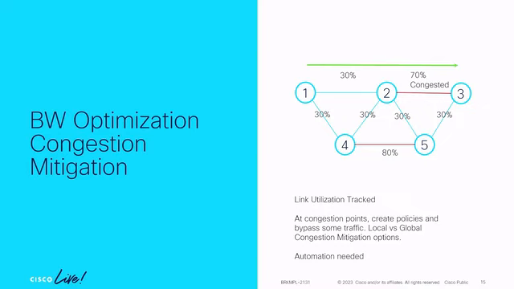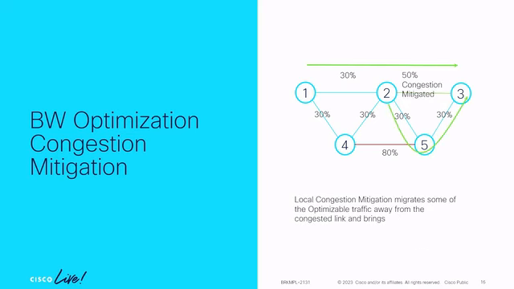So this is more tactical, congestion mitigation, and this is where traffic engineering helps. What you can do is if your one path, 2 to 3, is 70% congested, and that hits your threshold of what you consider congested, and you need to wean off some traffic off of that link, you can actually go ahead and create a traffic engineering policy to a path that is a little bit roundabout, but still has bandwidth capacity, and you can actually take a portion of traffic out and mitigate the congestion in 2 and 3.